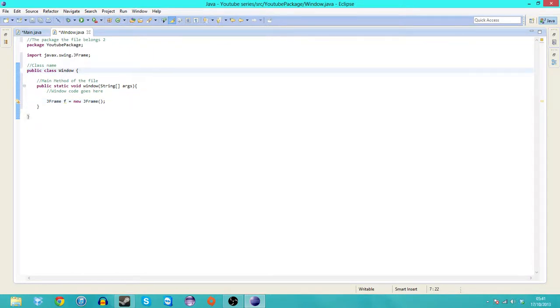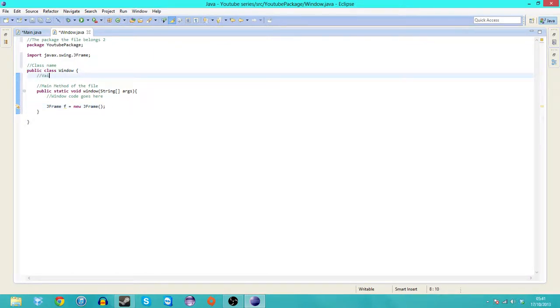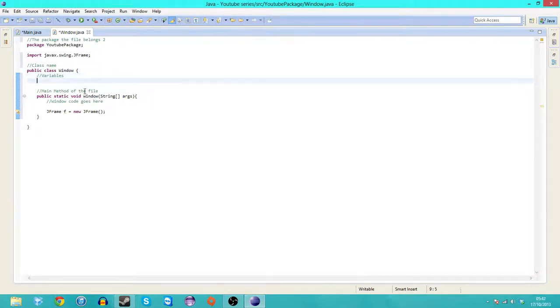But up here we're going to need some variables. Now a variable is something that is used as a number, like an integer, a float, or a boolean.